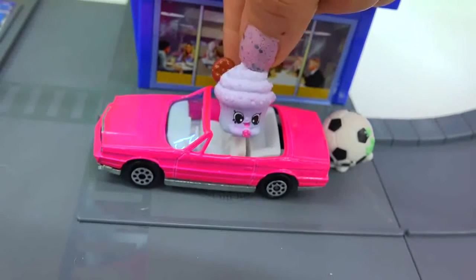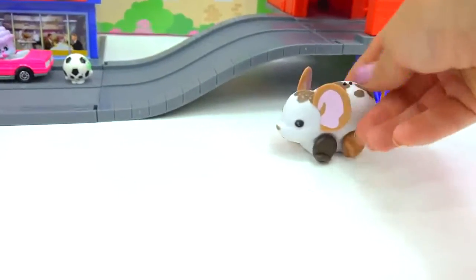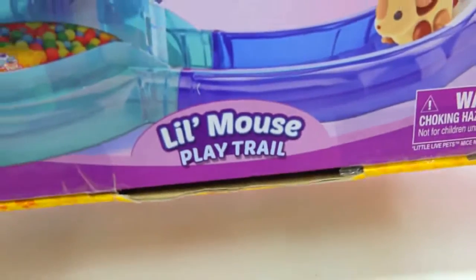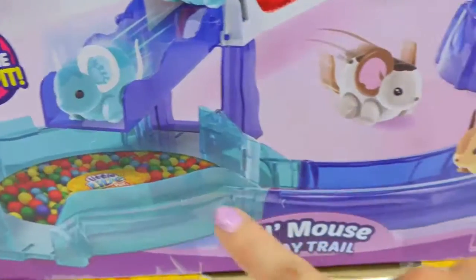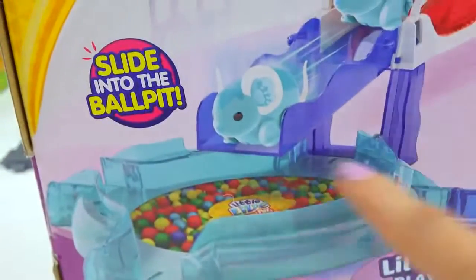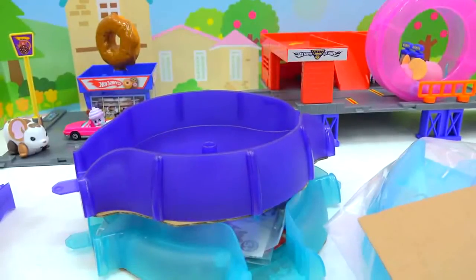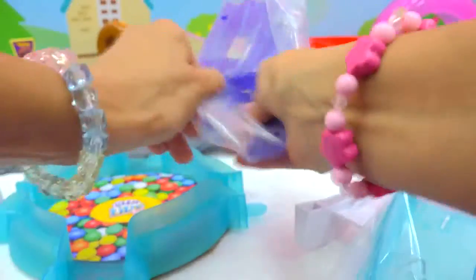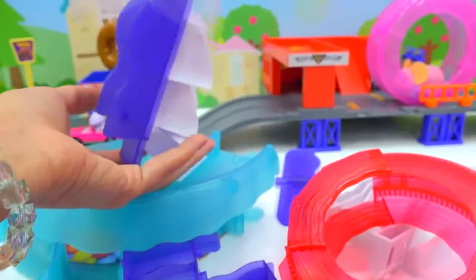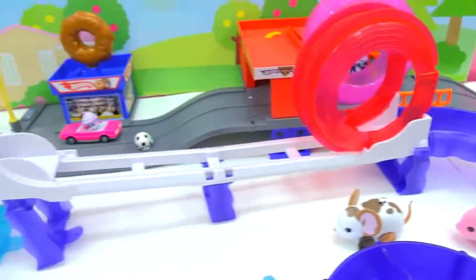I think the mice still need their own track to drive on — yeah, they need a place they can really roll. I know — a perfect place for these cute adorable little live mice. Here we go! How about the Little Live Pets' little mouse play trail? They can race and roll on the go! Not only do they have this awesome track they can totally go through, but they can go through the little tiny mouse wheel and slide into the ball pit! Let's build this little track now. Here is the mouse track, all set up and ready for the mice to run on it.